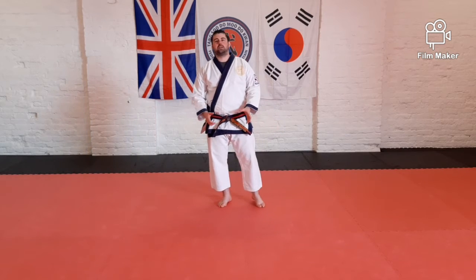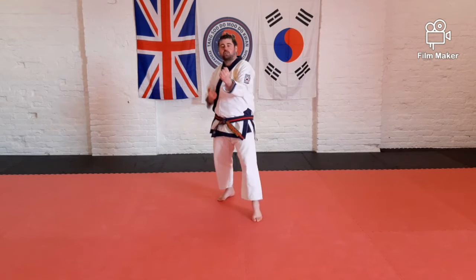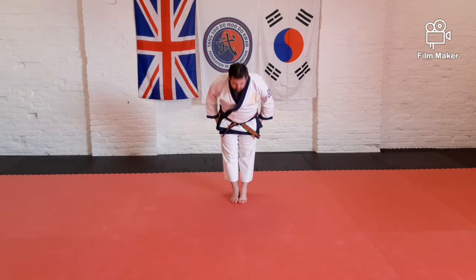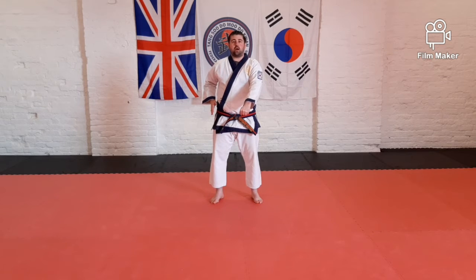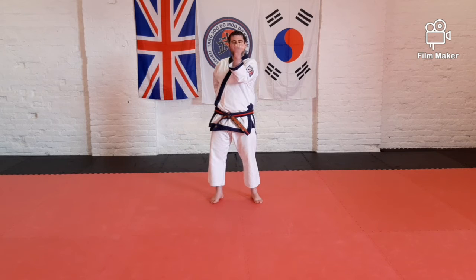In this section we're going to be covering the middle blocks. If you have seen some of the other videos, you'll notice I would have been stepping forward with the middle blocks and adding extra moves. This section is going to be purely for Positive Start students, so I'm going to start at the beginning. Attention bow, ready position, hands in front. Now we're going to put one hand behind your back — it doesn't matter which arm, left or right, as long as you can follow along. We're going to bring the arm in front of us to our hip, and we're going to finish the block in front about eyes high with your knuckles.